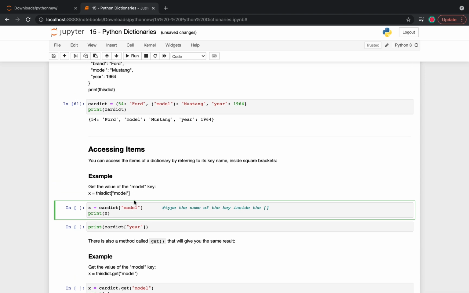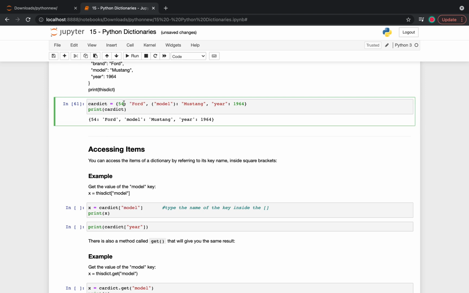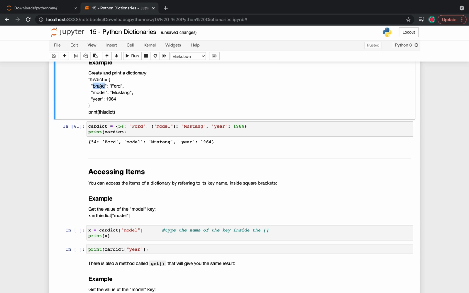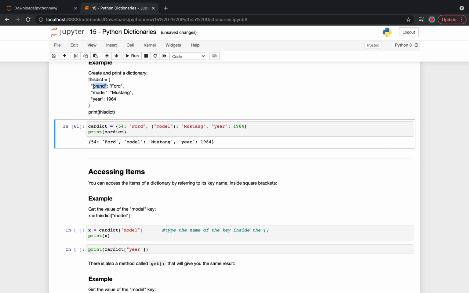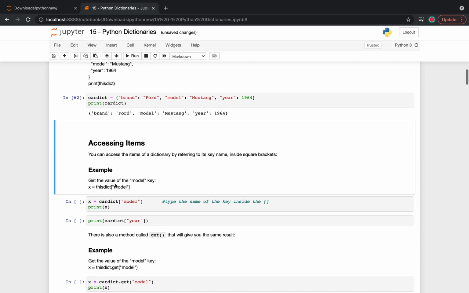Let's say we want to access the value of the model. I have to change this back to the original one, sorry. Okay, then we can do this example.